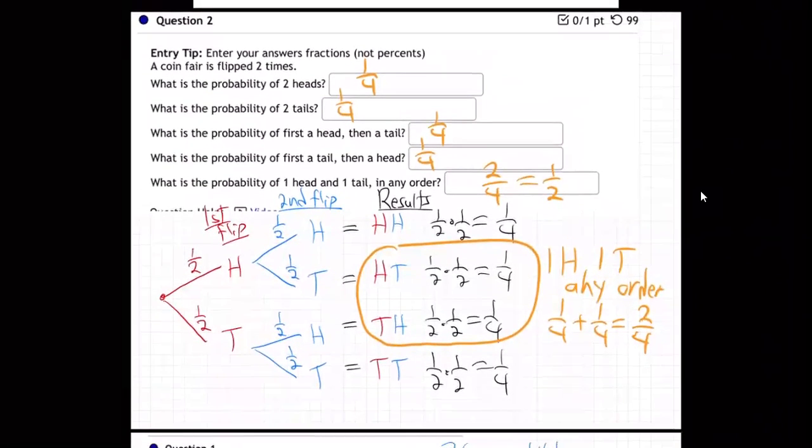So that makes sense on that last one. That last one was a little more tricky. They asked 1 head, 1 tail, any order. So any order, I would count head, tail, or tail, head. That's 1 head and 1 tail, any order. That's a 1/4 and a 1/4. That's 2/4. So you add those up. When you have more than one option, you add up the probabilities. How did I get the probabilities? I multiplied across the tree, right? It's always as you move from left to right. So head, head, a half times a half, a fourth, etc. So left to right, and then if you have two possibilities, like head, tail, or tail, head, you add them up. So there we go.